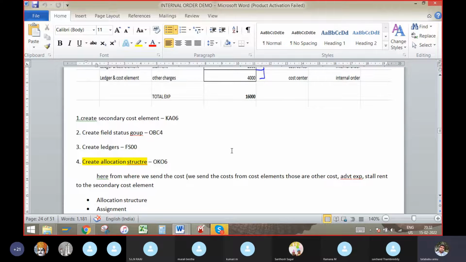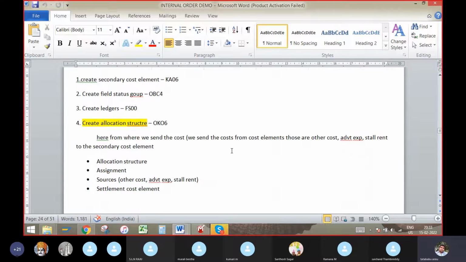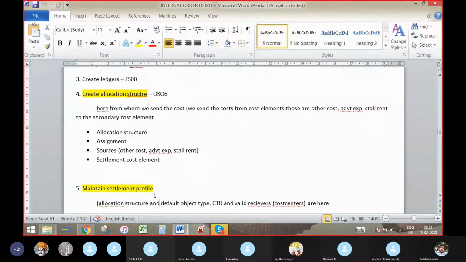Okay, O6. So here I will show you how to create the allocation structure. There we can see these 4 allocation structures: assignment, source, settlement, cost element. I will show you when we go to configure.